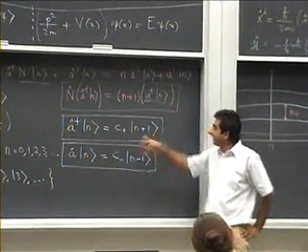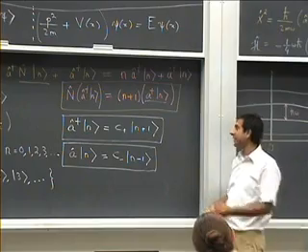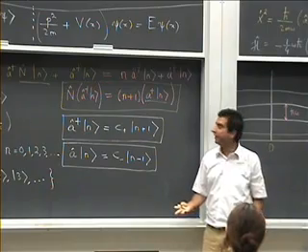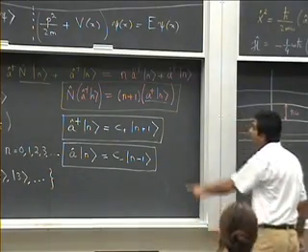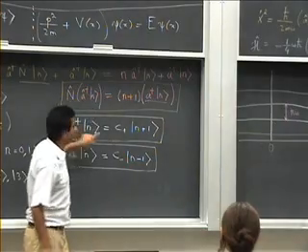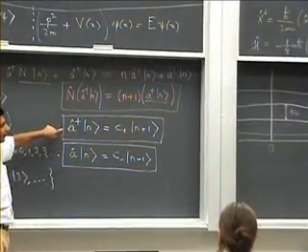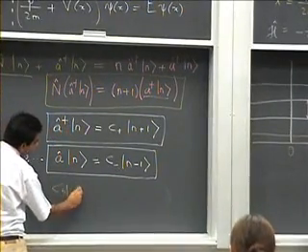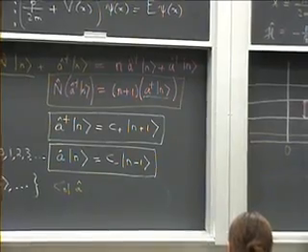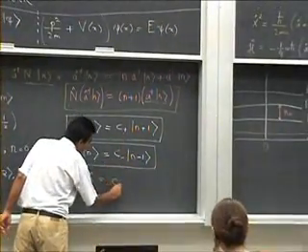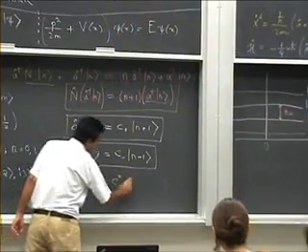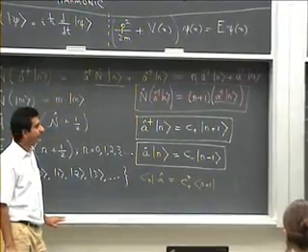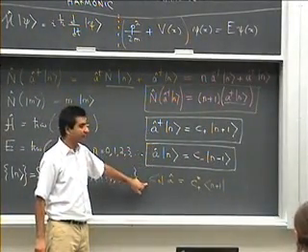Now we assume that these coefficients are found in such a way that these number states that we've written here are normalized. Okay? So if I look at this equation and I find the Hermitian conjugate of this equation, I would get bra n. The Hermitian conjugate of A dagger is A. Right? This is C plus complex conjugate into bra n plus 1. So I take the inner product of this equation with its dual.